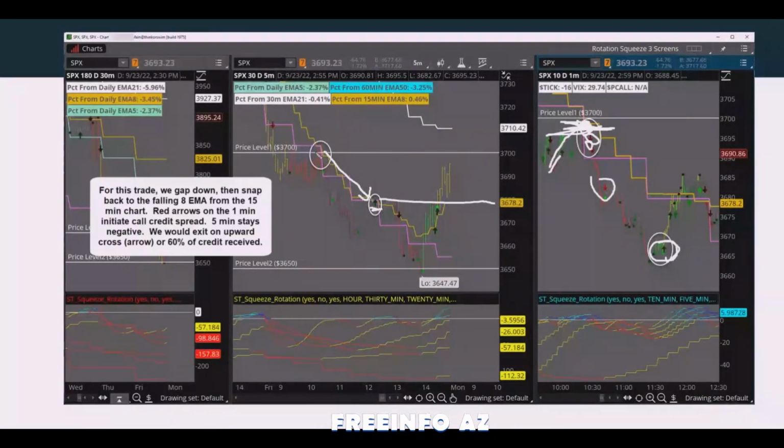Does that make sense? Again, we'll have the checks and stuff like that, but you're rallying back to that 8. You get the sell signals, you sell your call credit spread, and you place your order to buy it back at 40% of the credit received. Typically, in a situation like this, by here it's already going to be hit. If for some reason it's not, or you decide to wait, then you'd be getting out there.